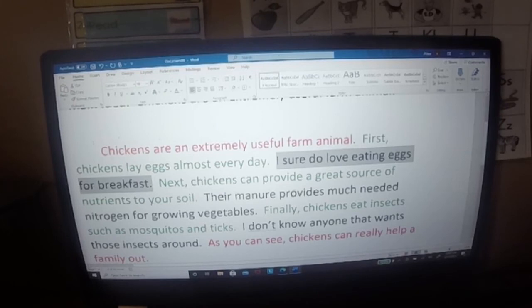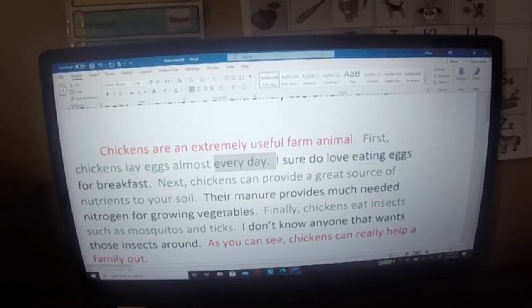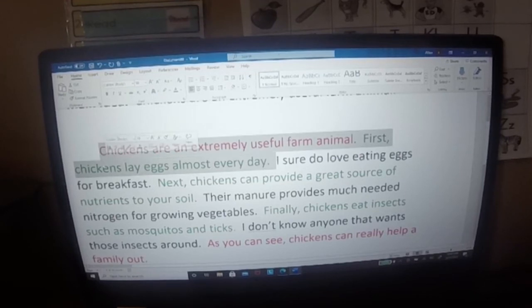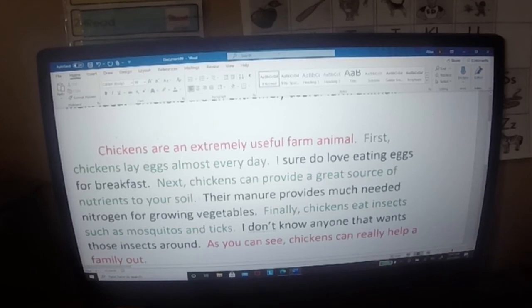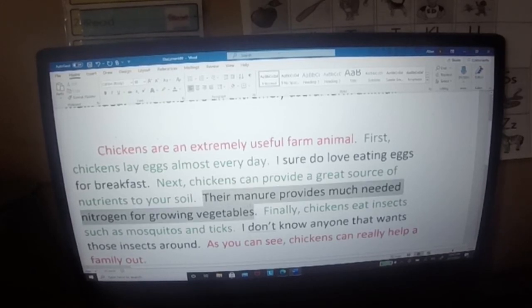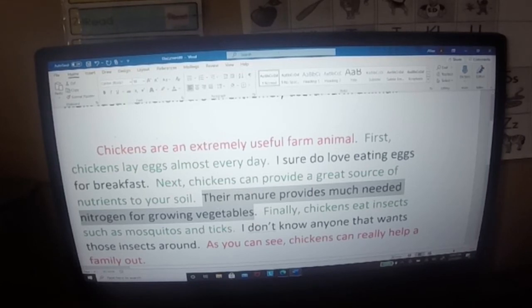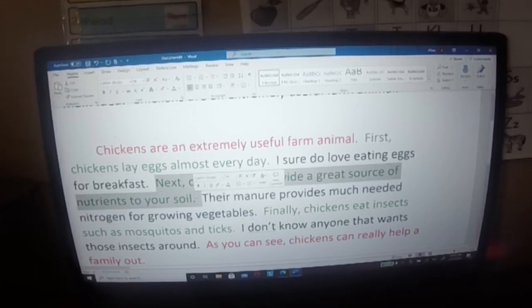Okay? So this sentence explains why this sentence is a detail. Same thing with here. Their manure provides much needed nitrogen for growing vegetables. This explains this detail.